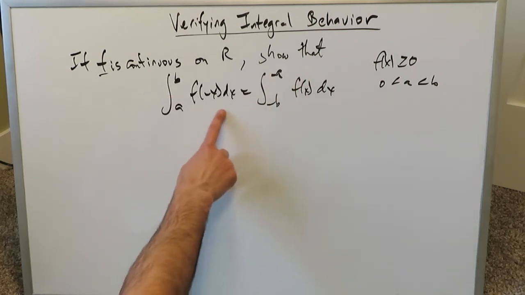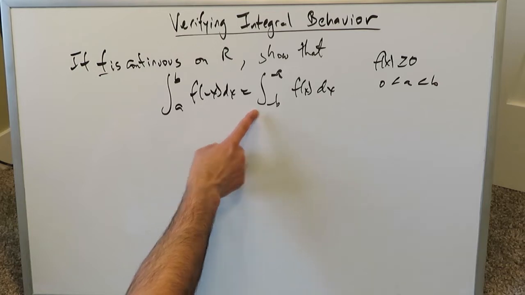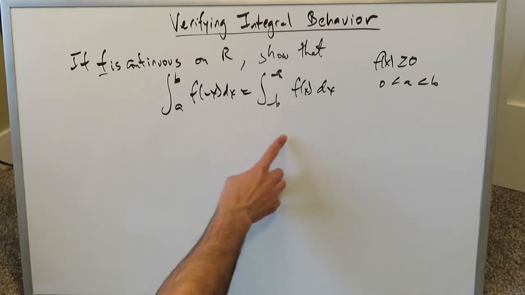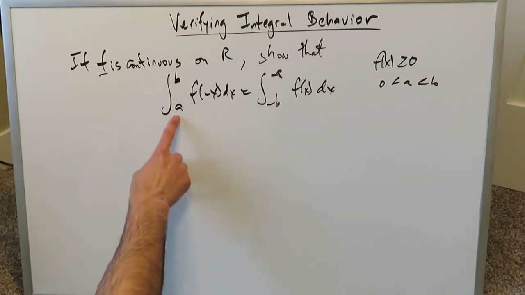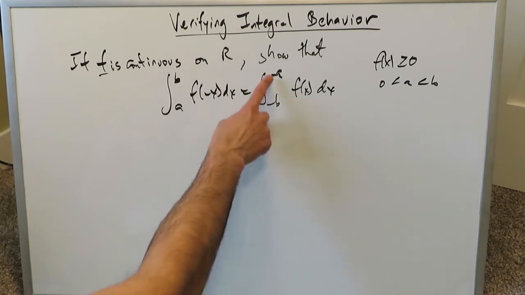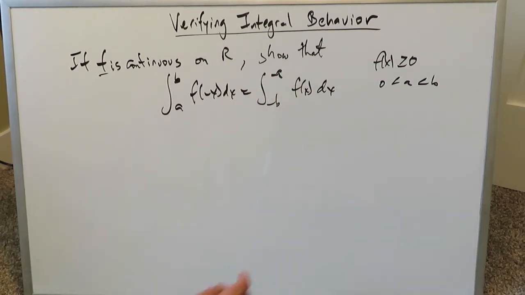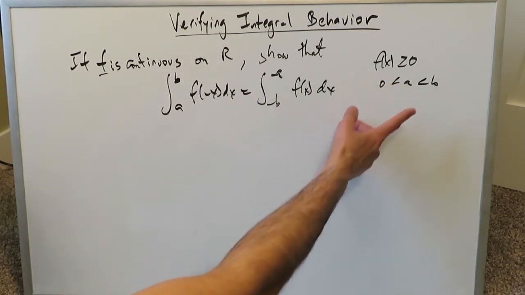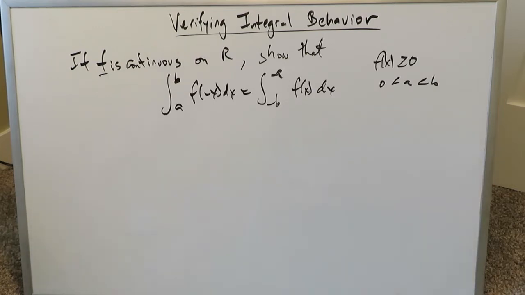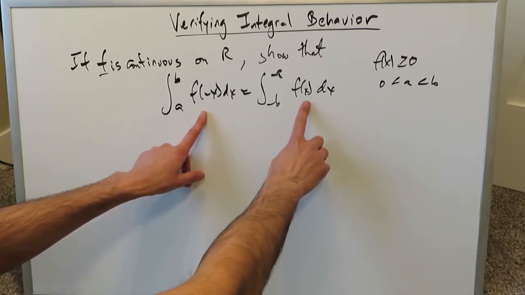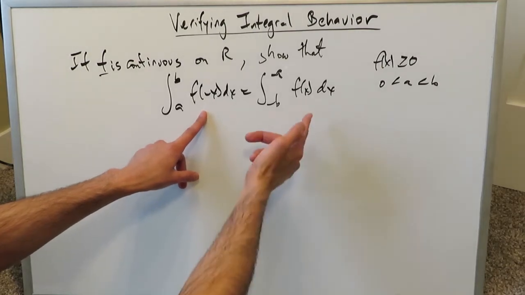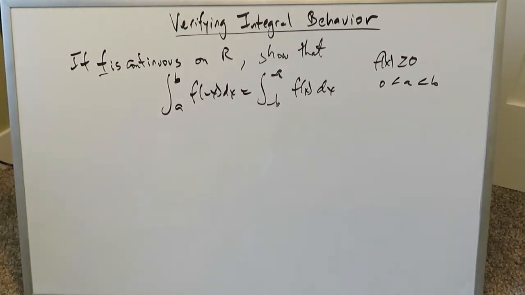We have to show that this integral of f of minus x dx is the same as the integral of f of x dx. Look at the intervals a to b and minus b to minus a over here. The constraints are these. The function is greater than or equal to 0, a is larger than 0 and b is larger than a. If you just home in on these f of minus x and f of x, you're kind of thinking and looking at an even function, so that right there tells you quite a bit.